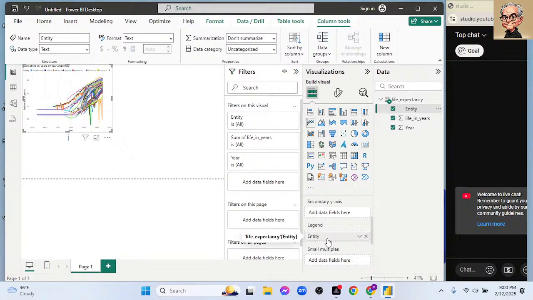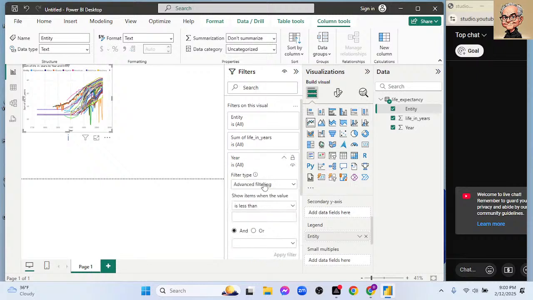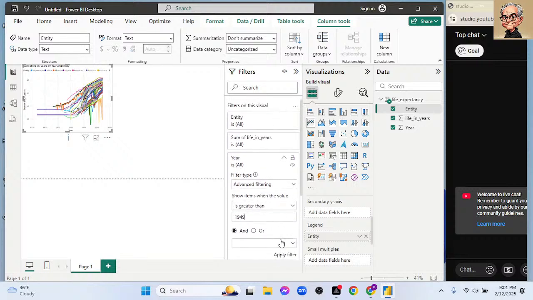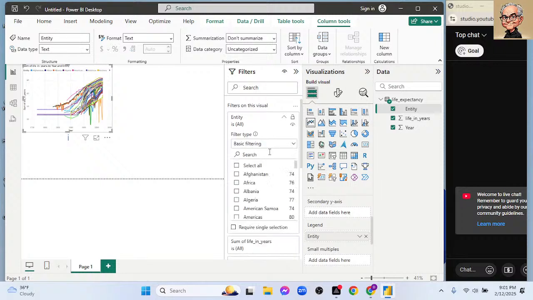Oh, well, look at all those legends. Look at all this stuff there. Well, you know what? Let's start from year. Advanced filtering. Greater than. I don't know. Say 19. See how that works. Okay. Let's filter entity.